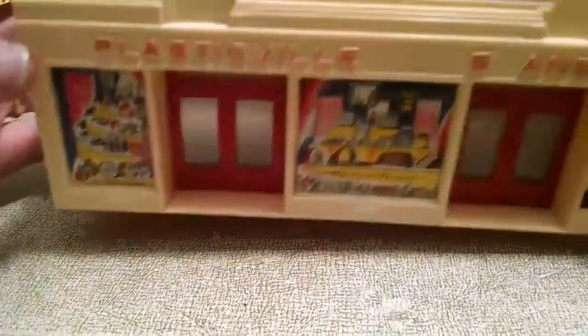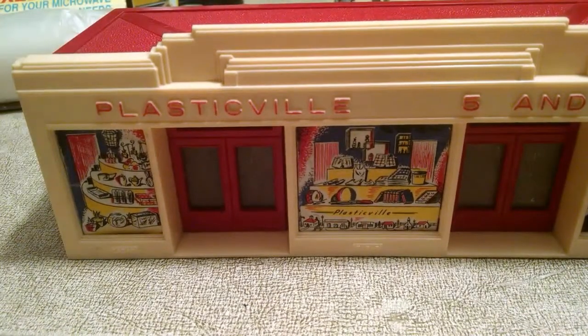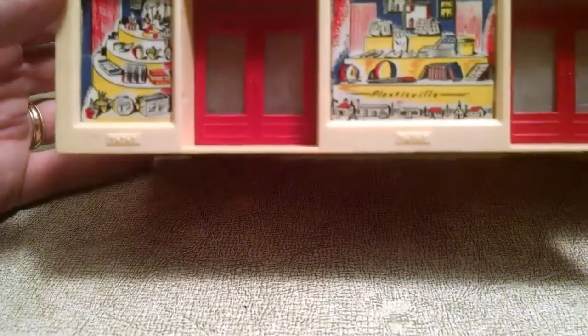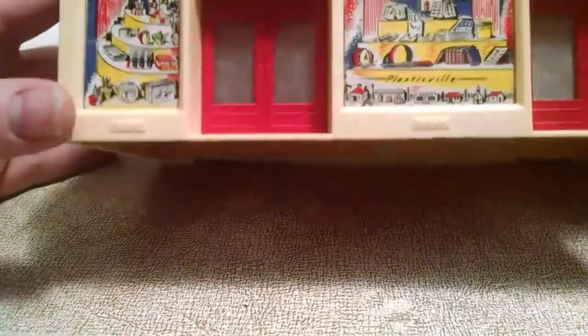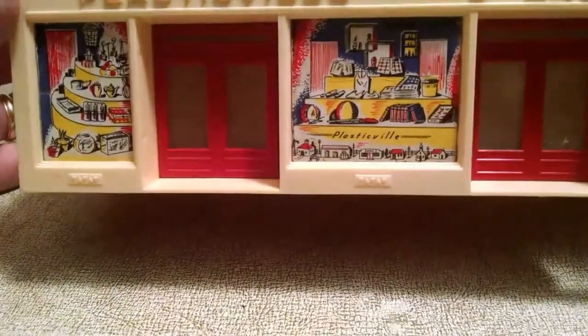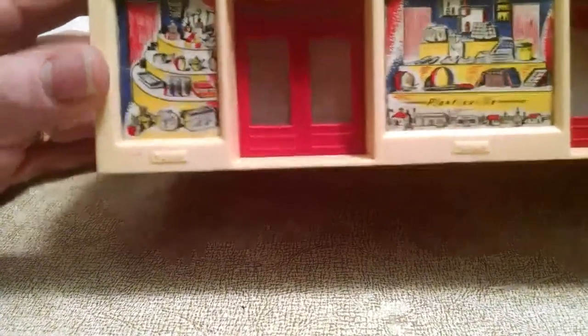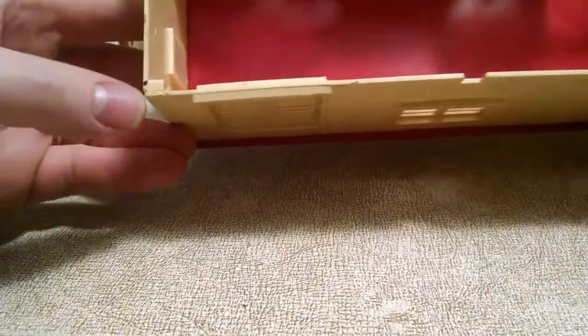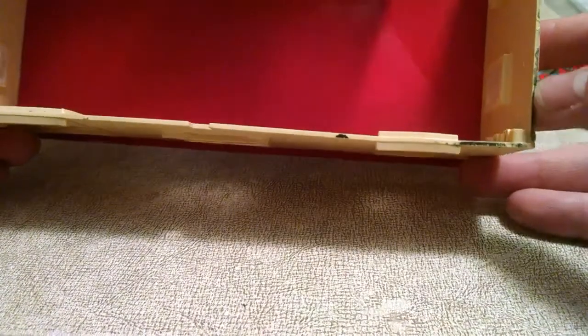A lot of times you'll see these things lit up and the entire plastic piece — all the walls — are just lit up glowing. One other thing I did: I wanted to show that there might be glass or at least a nicer surface to these inserts that came with it. So I took packing tape, clear tape, and basically laminated the pieces. They were already in not the best of shape, so I'm not really worried about it devaluing anything. This particular set, even though it came unglued, already had remnants of what looked like it had been glued together.